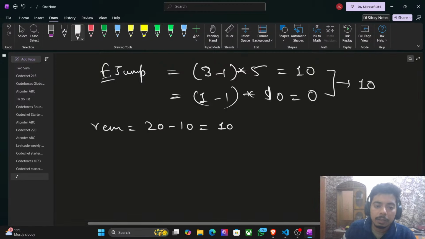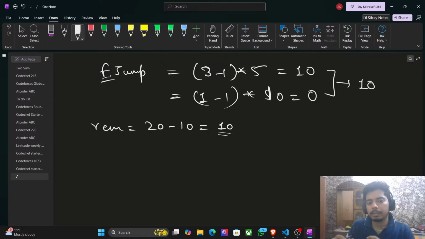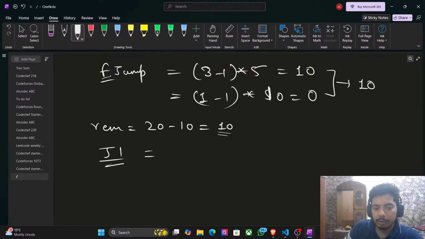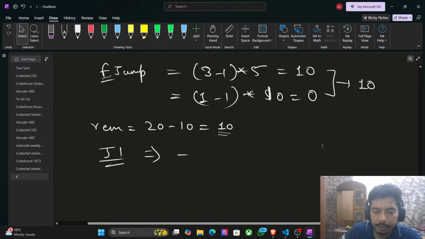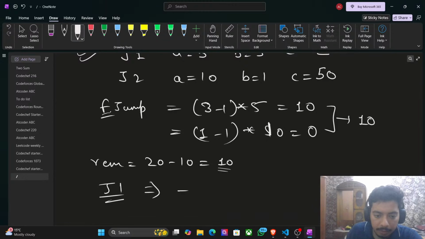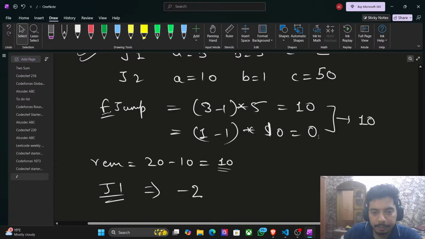So I need to do some rollbacks. Let's see which jump has the better rollback outcome. For jump 1, I have to do a rollback, so I have to give my Ci points. So let's deduct C, minus 2.